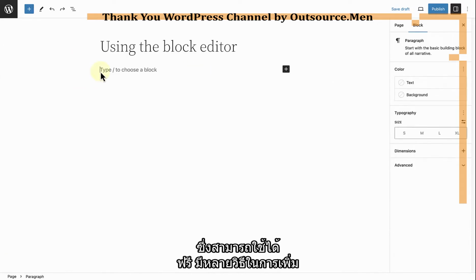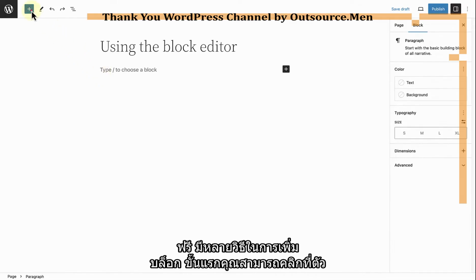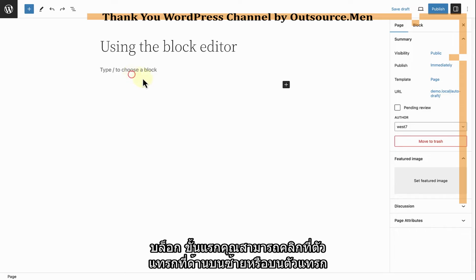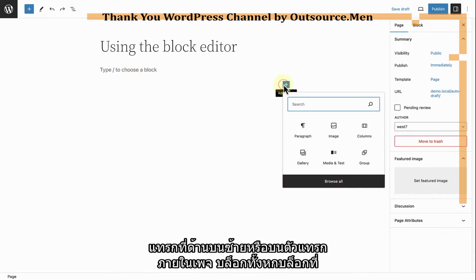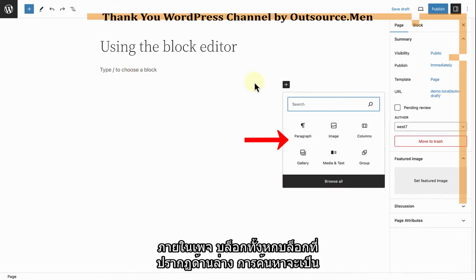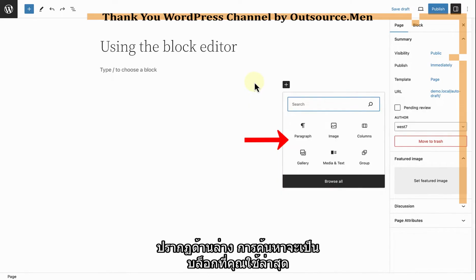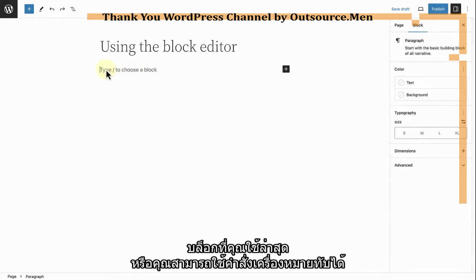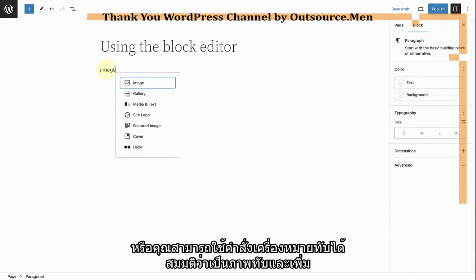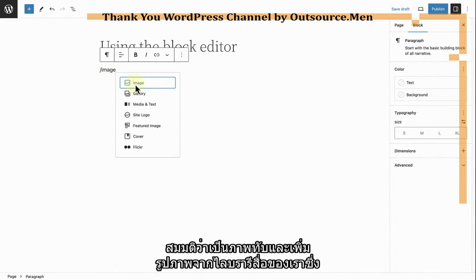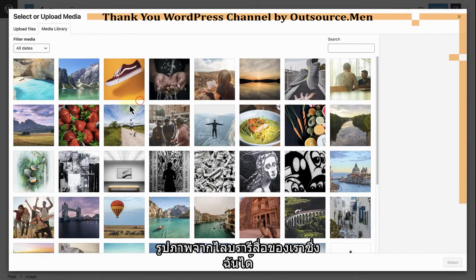There are multiple ways to add a block. Firstly, you can click on the inserter top left or on the inserter within the page. The 6 blocks that appear below search will be your most recently used blocks. Or you can use the / command. So let's say / image and add an image from our media library, which I've already uploaded.